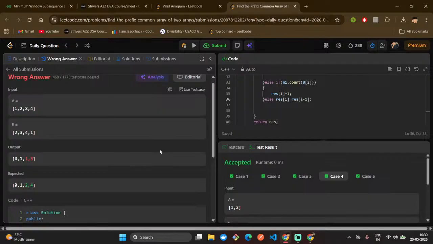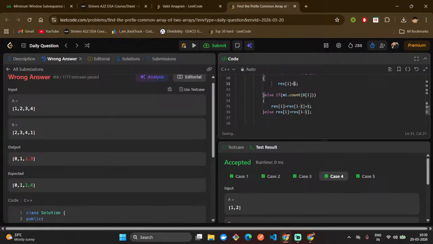Now let's move to the next problem, 3 and 4. Now let's move to the 4. Yeah, it's a problem. Then it's a 2. So here we have to add plus 1, plus 1 plus 1, just like this.